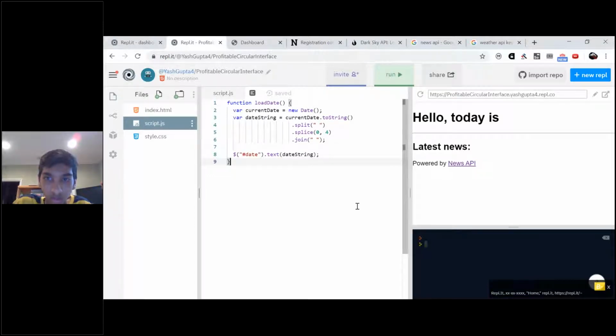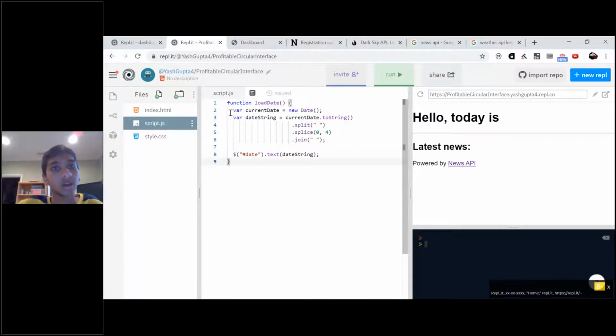Sorry, wait, can you guys still see my screen? Can you guys still see my screen? Okay, because you keep saying screen sharing is paused or whatever, I don't know.